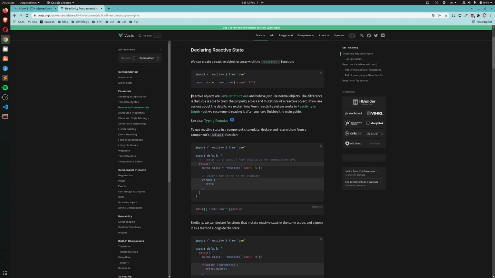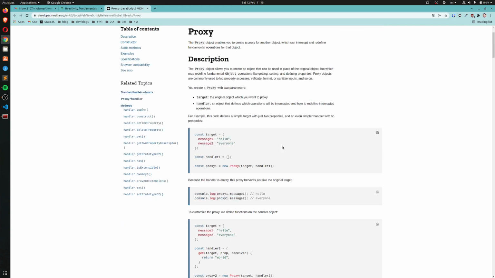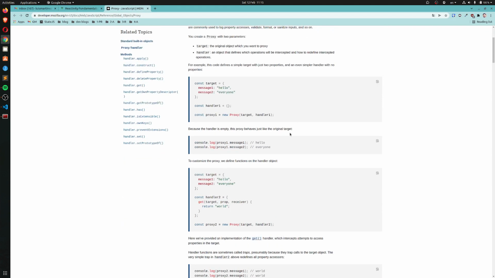Reactive objects are JavaScript proxies and behave just like normal objects. A JavaScript proxy is a bit hard to explain for me now, but you basically pass in a target, and then you can attach handlers to it that run when we access that target, like we access its value, and when we change the value on the target.